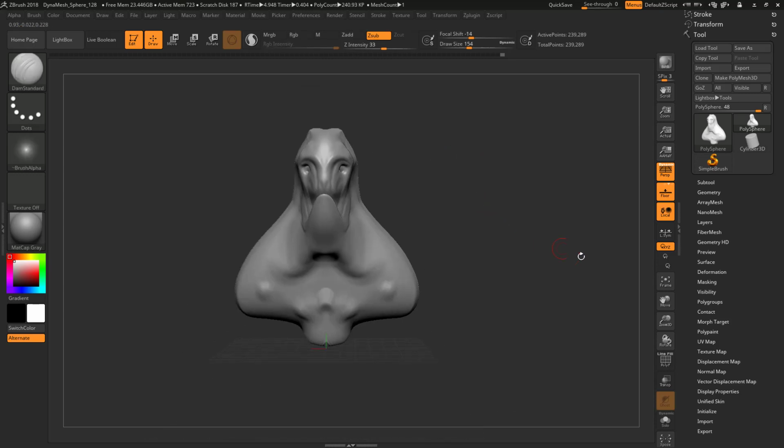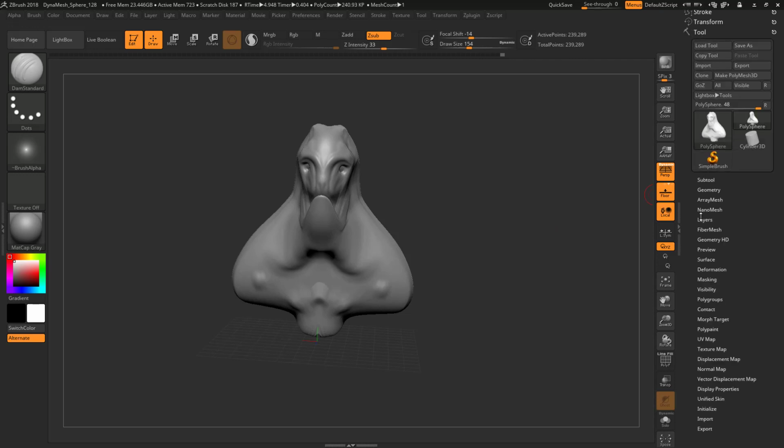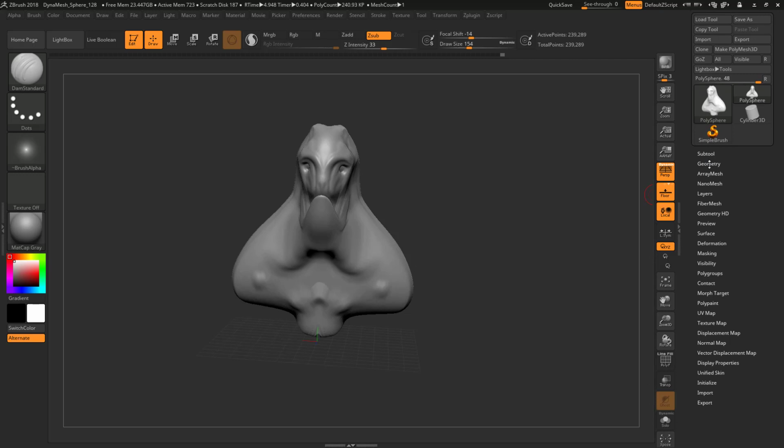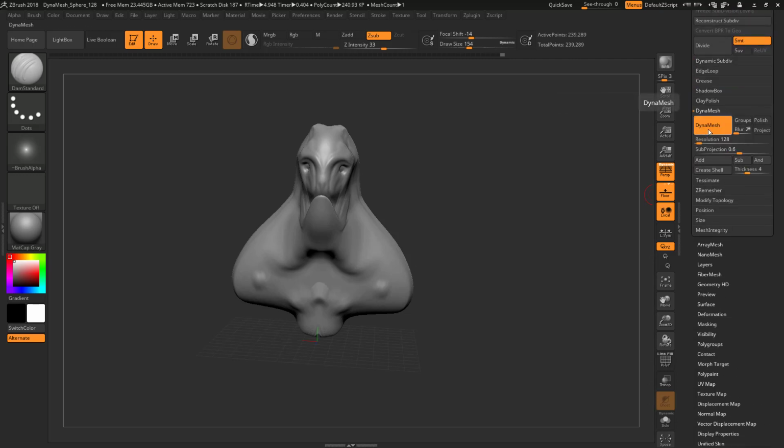So there's nothing really magical about it. We started this from a Dynamesh sphere, but you can enable Dynamesh from any mesh. So if we go in the tool menu down to geometry, you can find the Dynamesh feature. So it's here.